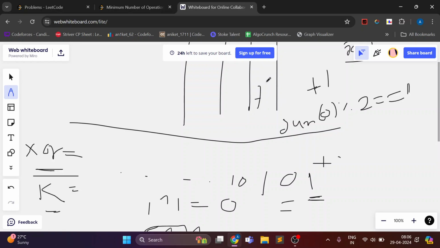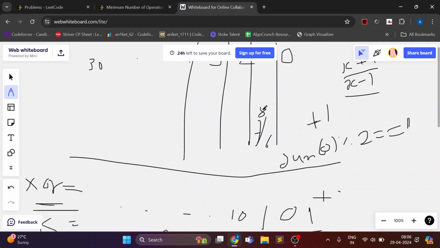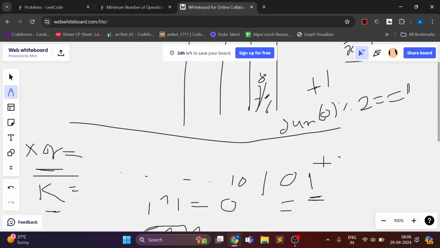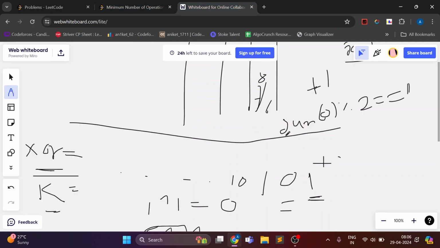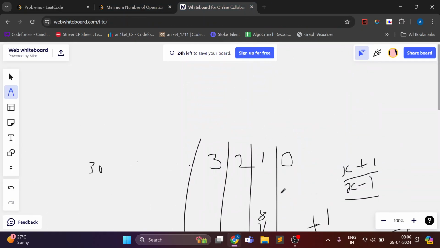So again I can either make one of the set bits unset or an unset bit set, so it will come out to be 8 or 6. The operation on each bit is independent of all other bits. That's why this question is kind of easy. This could have been better if there were some constraints on elements or anything.